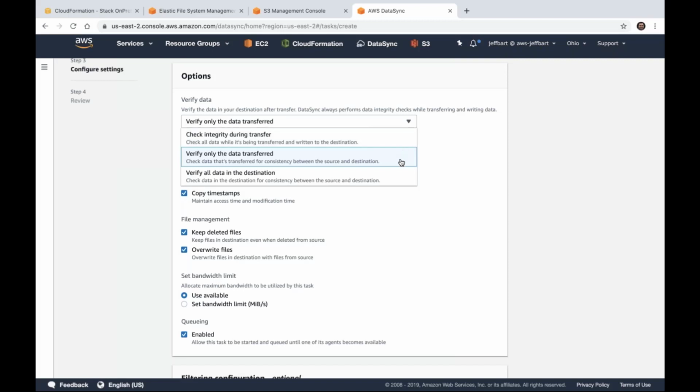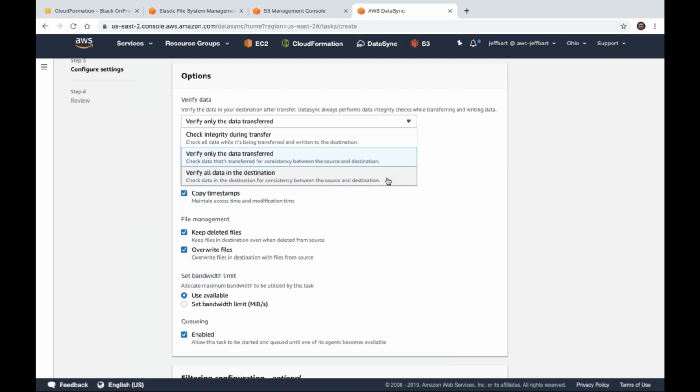The second option is to verify only the data that's been transferred. And then the third option is to verify all of the data in the destination and compare it with the source. This is useful in the case where, let's say you're doing a cutover, you're ready to shut down your on-premises system, and you're ready to completely move over to your destination.